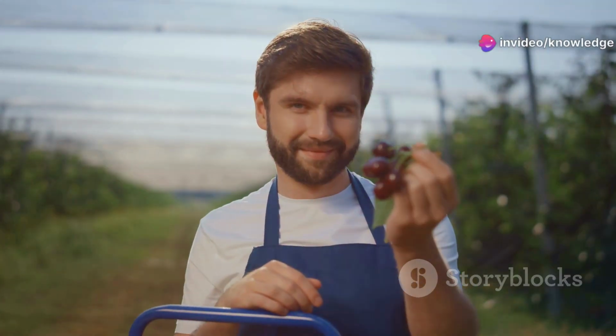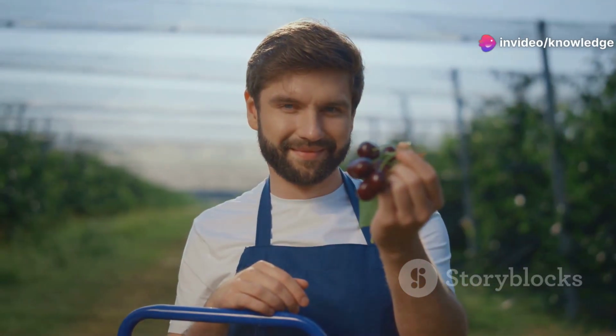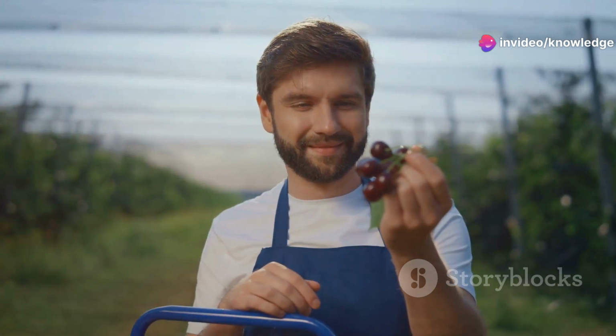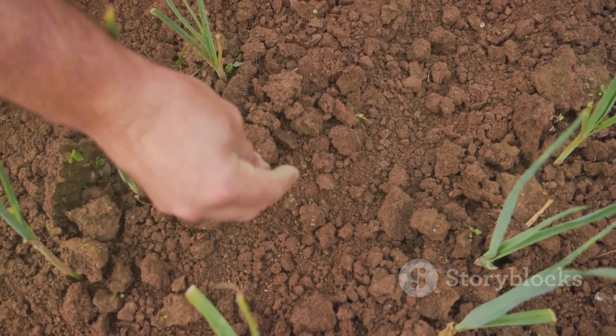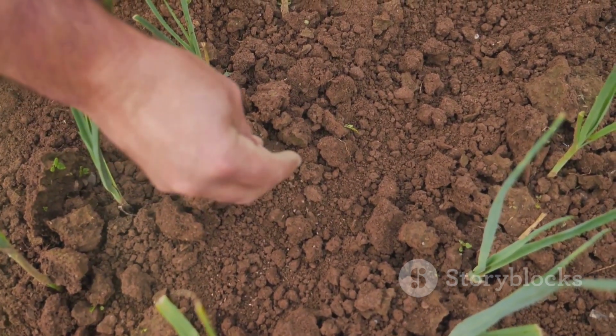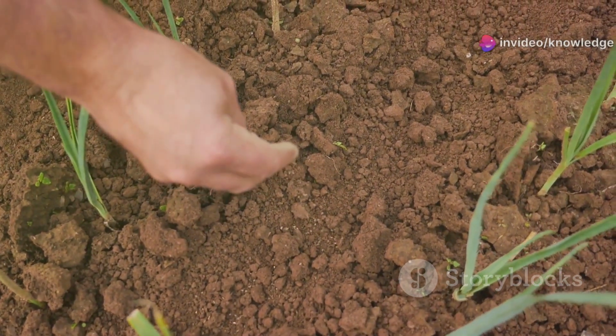Congratulations, you've just completed the most important prep step in growing your own cherry trees from scratch. Give yourself a pat on the back. Most people never make it this far. Now, it's time for the next exciting phase, planting day. Let's get those sprouted pits into the ground and watch your cherry tree dreams take root.